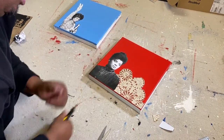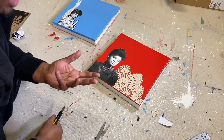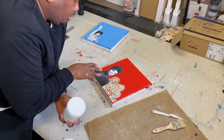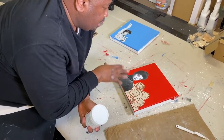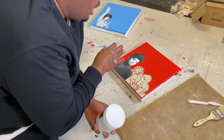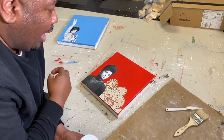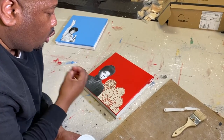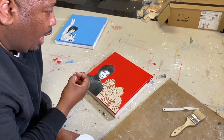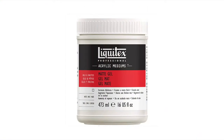But now notice, with just those two simple cuts, we've brought everything into the correct framework. And now this one is ready to actually glue. So once you've created your composition and you know it's ready to go, it's the way you want to see it, now we go to the gluing process. Now, this is a lot of times where every collage artist has a different approach. My approach is simple. I don't like to work with glues because glues are starch-based, and once glues dry and starch hardens, over time it has the ability to crack. I like to work with acrylic-based adhesives, and so I like to use mediums.